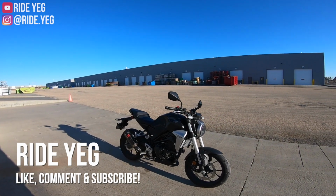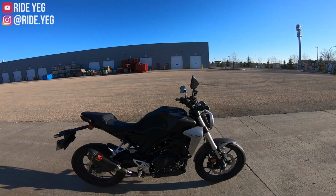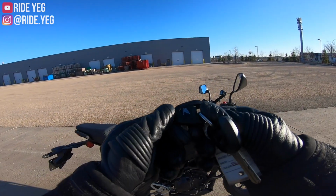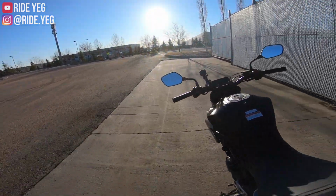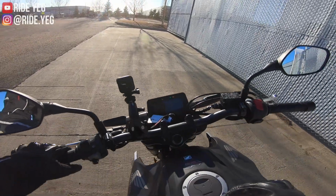I'm really excited to be back riding here in 2021 for the first time. I've got in front of me this Honda CB300R, specifically the 2019 model. So we're going to take it for our first ride here today. Pretty standard Honda key. Looks pretty much identical to the 2017 CB300R 500R key that I had.